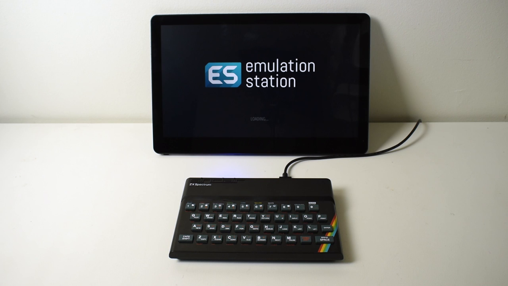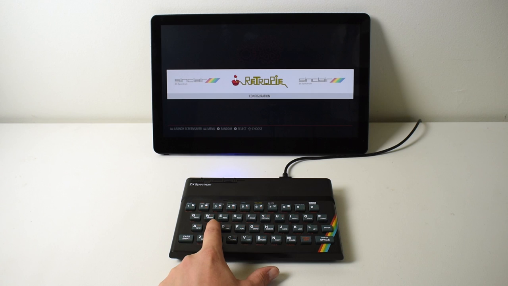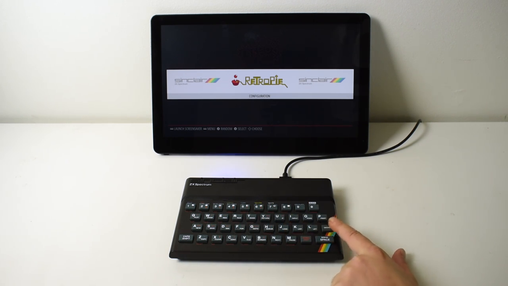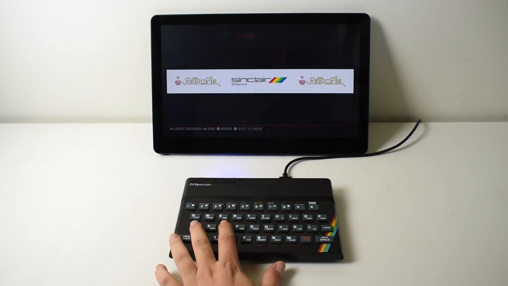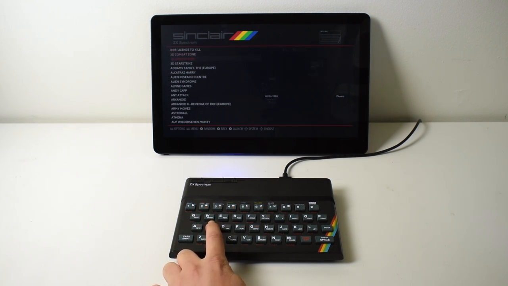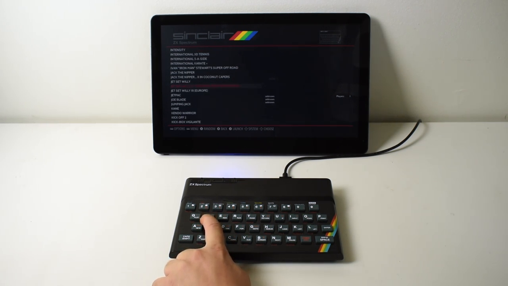The Raspberry Pi Zero W does have Wi-Fi and Bluetooth built in, so if you wanted to add more systems, you could and control them with Bluetooth controllers. But for me, I have so many systems laying around, I just wanted strictly ZX Spectrum games. I just mapped the keyboard just like a controller, so when you first start up RetroPie, it asks you to configure your controller. So I have every button except for analog sticks. That's the only thing I left out. We'll just find a game to play here. Now, one of the things I'm working on now is scraping these Sinclair games perfectly. A lot of them scraped and a lot of them didn't, as you can see. But I'll find a game to play.